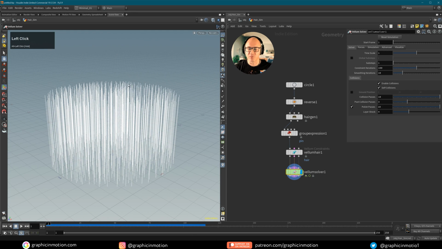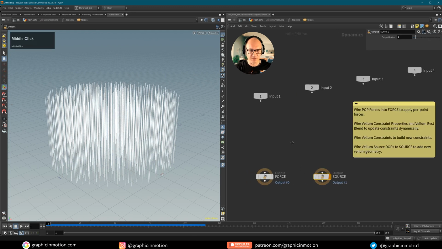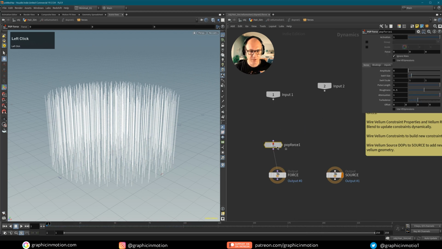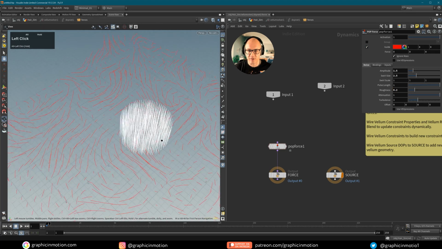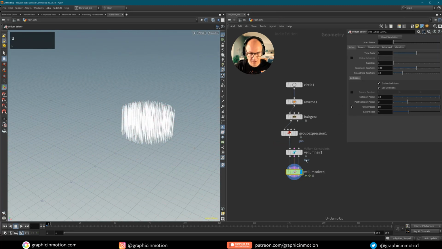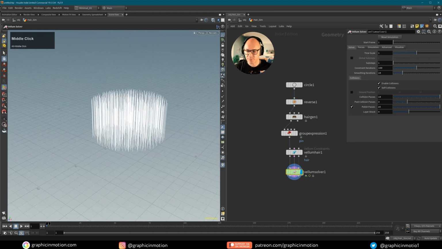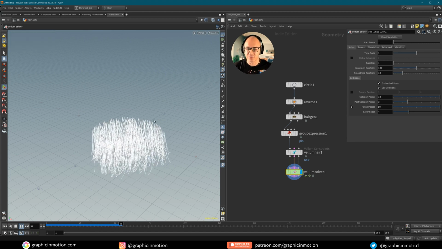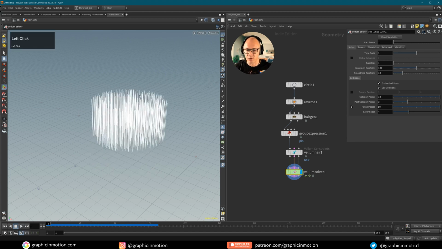Now, let's add in some forces. In the Vellum solver, let's dive in there and add in a pop force just to create some nice wind. I want to set the amplitude to 1.5, the swirl size maybe a bit higher to 2.5, but I want to turn down the roughness to 0.2. If I take a look at the guides, you see what I'm creating here, just a smooth turbulent field that will wiggle around my hair. If I run the simulation now, they will fall down faster because as soon as the force is pushing them around, the gravity will drag them down.